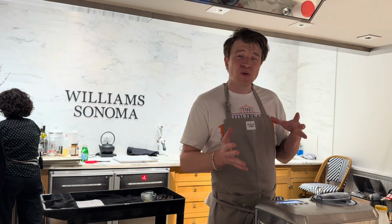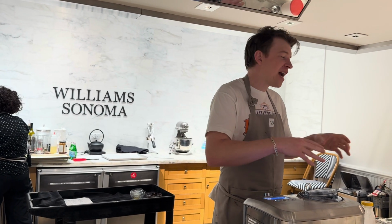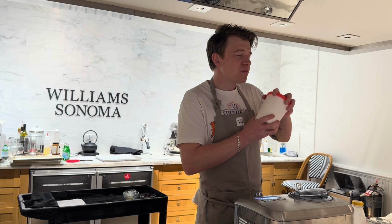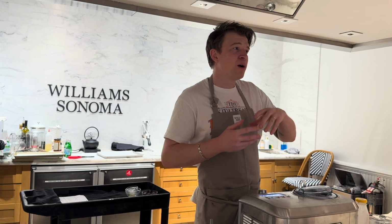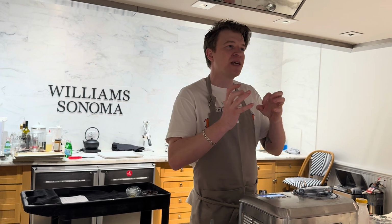Depending on how you want to do that, you can either add it in as you're packing your pint of ice cream, or you can add it into this machine and let that blade churn it in. Cookies and cream is a classic one where you let the blades churn it. You add your Oreo cookies, lightly mash them, put them in, and let them churn for another minute or so. Or even a cupcake, you let it churn for an extra minute so the blade chops it up and gets that soggy cupcake texture.